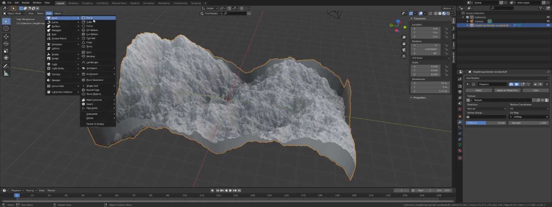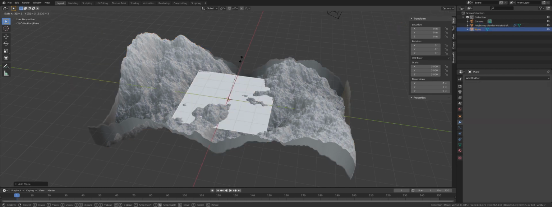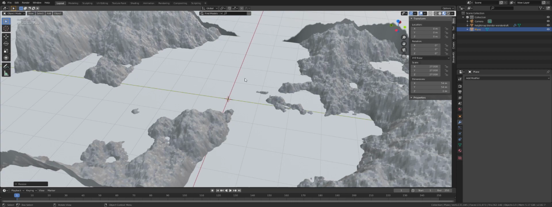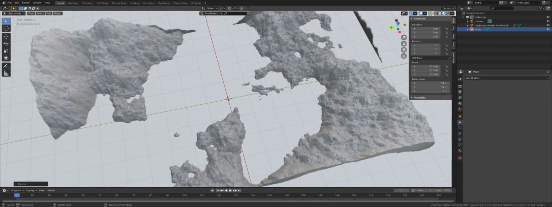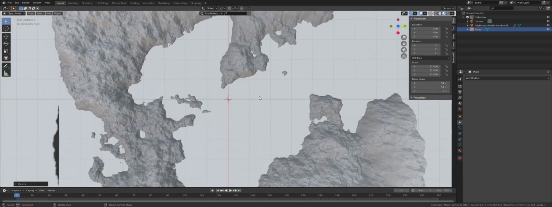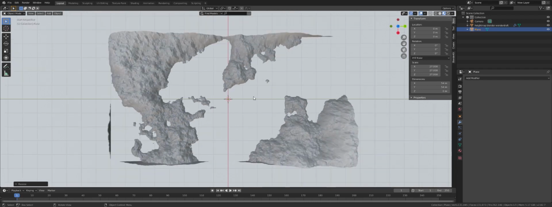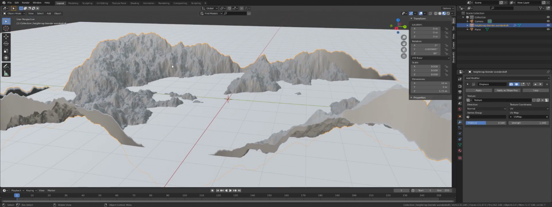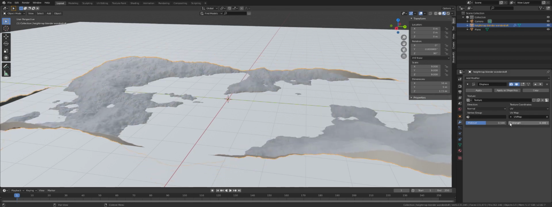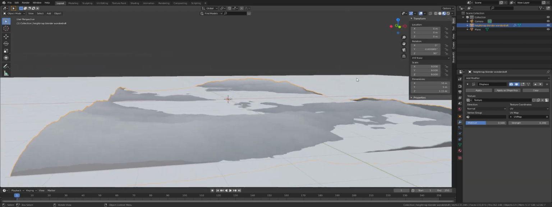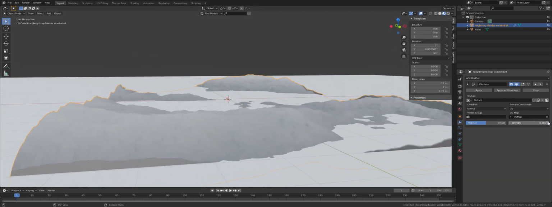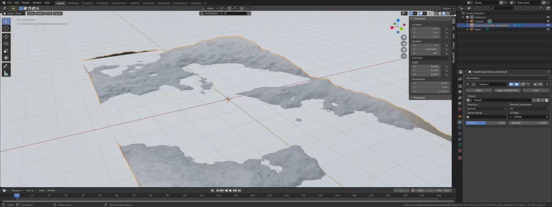So I'm going to add a plane so I have an idea of the water. And it's a bit high, really. It looks like how it looked in Wonderdraft, but it's a bit extreme. So how do we change that? We change it by going to the Modifier tab, and under Strength we're going to just lower it down a bit. Now this is a bit too subtle, which it could do. I'm going to use this setting.